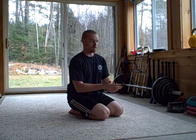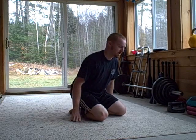You want to think about pressing the ground away from you. And if you were Chuck Norris, you would actually be doing this. You'd be pushing the earth away from you. But most of us aren't Chuck Norris, unfortunately. Some of us have red hair, though, like him.